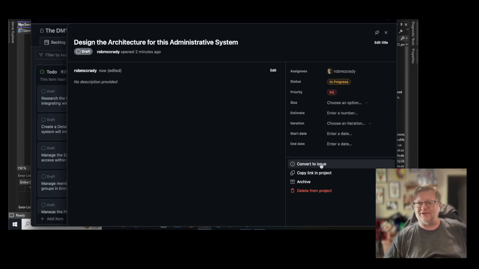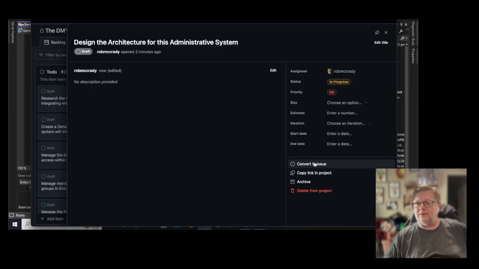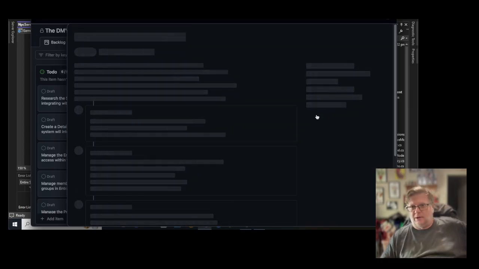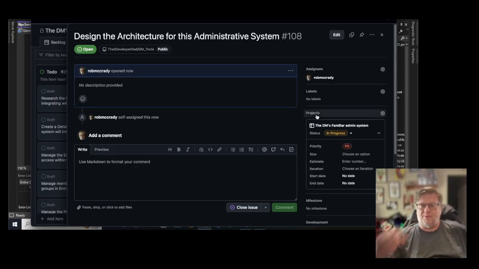What the heck is all this nonsense? Convert to issue, I guess in the GM Tools repository. Although we might stand up a new repository for this. I'm not sure yet. For now, we're going to add it to that.